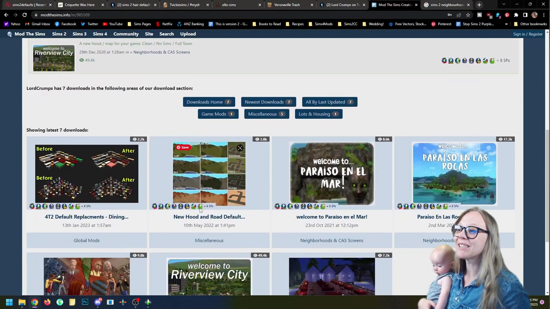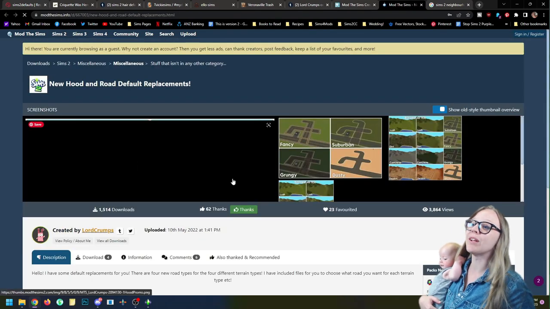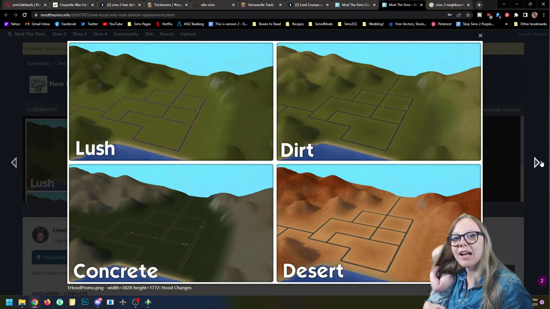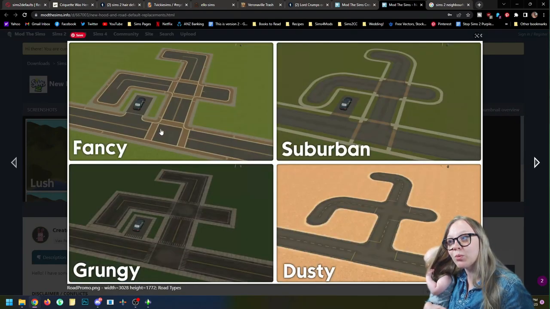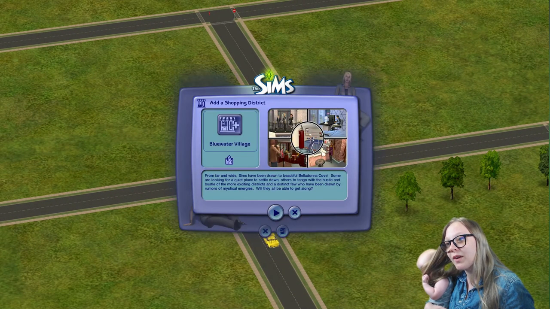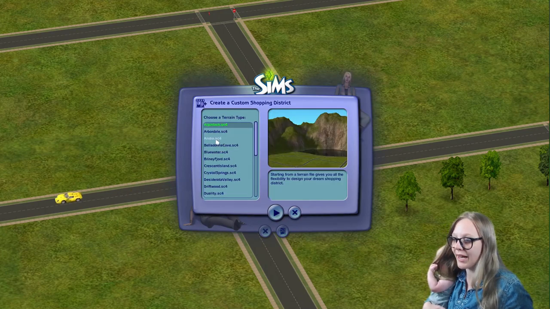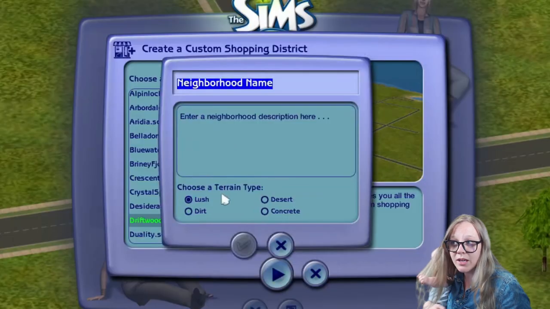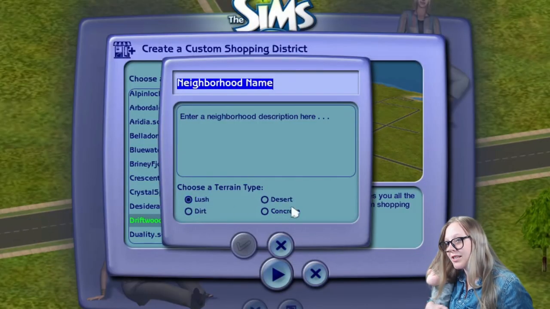He has also done some really, really nice road and terrain defaults, which you can see here. And this is a really fun download because this one you can mix and match which roads you have on which different terrains. So if you didn't know, in The Sims 2, there's 4 different terrain types that you can choose from when you're creating a new neighborhood. So we could have this driftwood terrain and we can choose these terrain types. So lush, dirt, desert, or concrete.